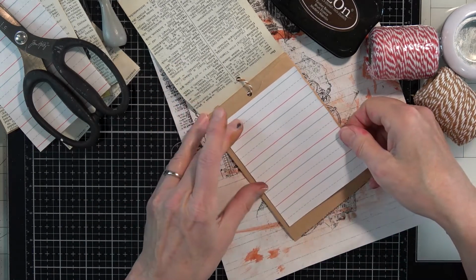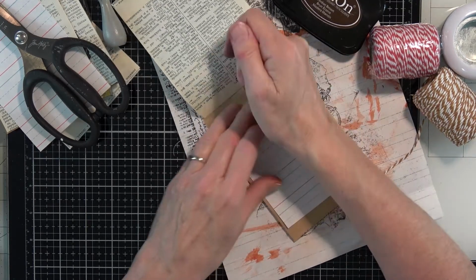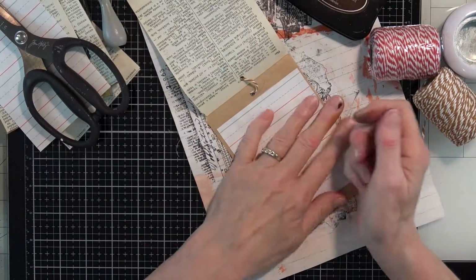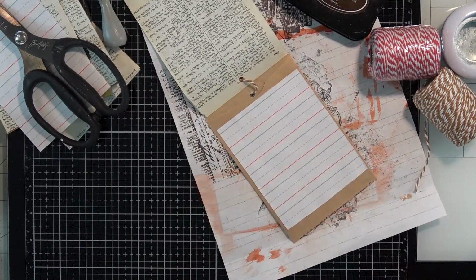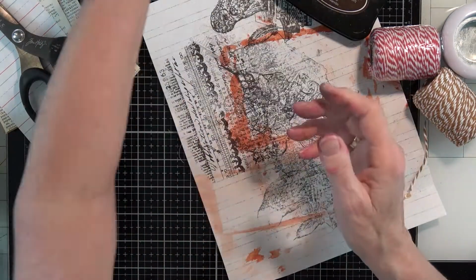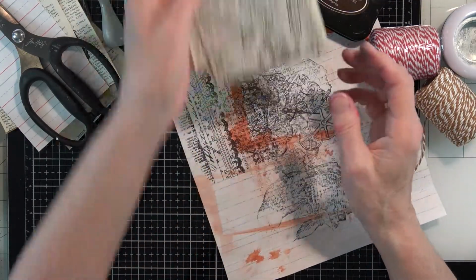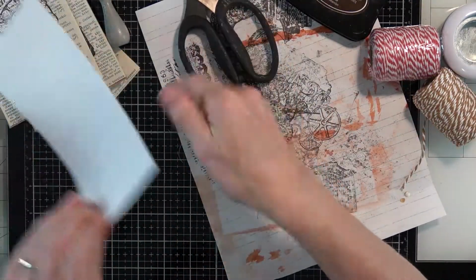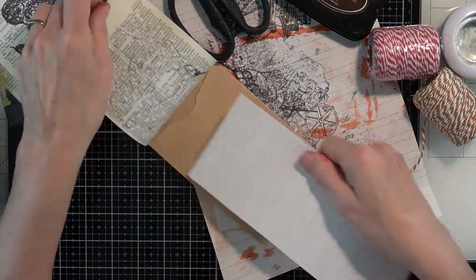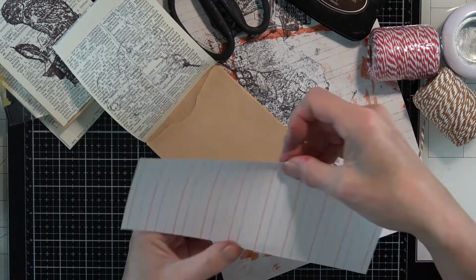I think that adding some words in here, some labels, something that would be a surprise would be good. This is just because I'm on a clock. I'm going to come back and add stuff to it, and add stuff maybe on the front. But I'm just trying to get some done right now. I'm going to put this one down here. Cut it on that red line.